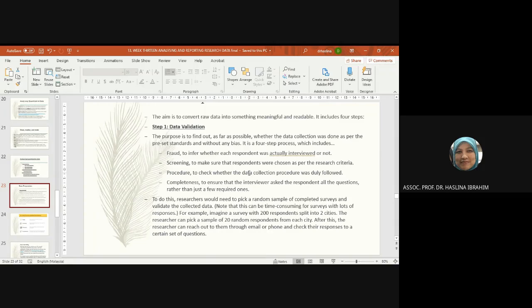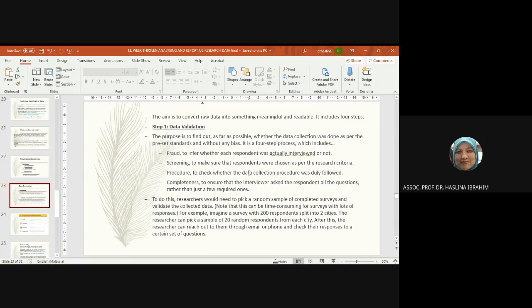Maybe the enumerator did not administer the questionnaire very well. Even in my research recently, we targeted 600. We got 595 because we omitted 5 of them, because we were kind of suspicious about the details.